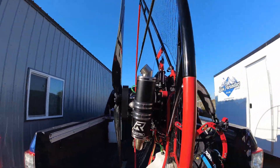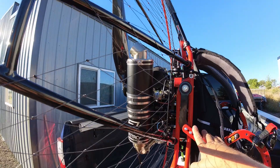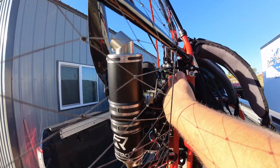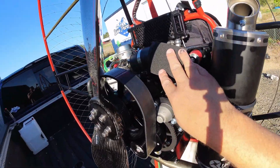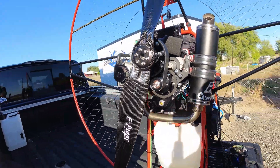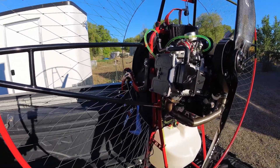It is a little heavier than a monster for sure. This one is dual start, so it's even heavier than just a pull-start version. But look at these rubber mounts — look at the mounts they made on the exhaust here. The air filter, CVK carburetor as we talked about. Everything is top-notch on this motor. So today we're going to go fly it.